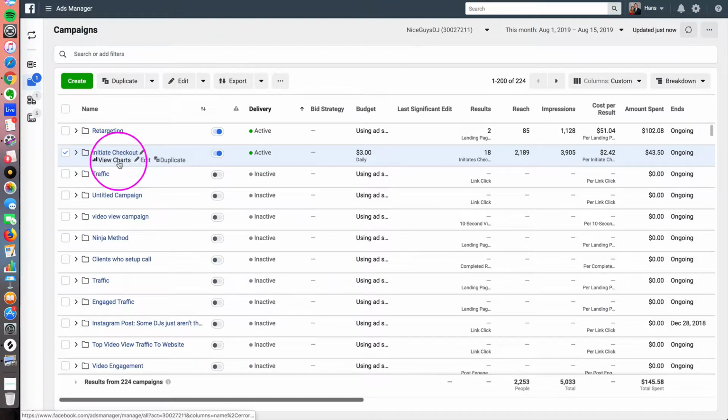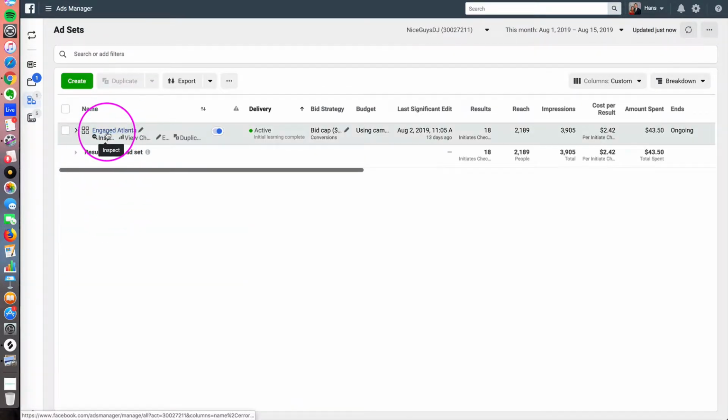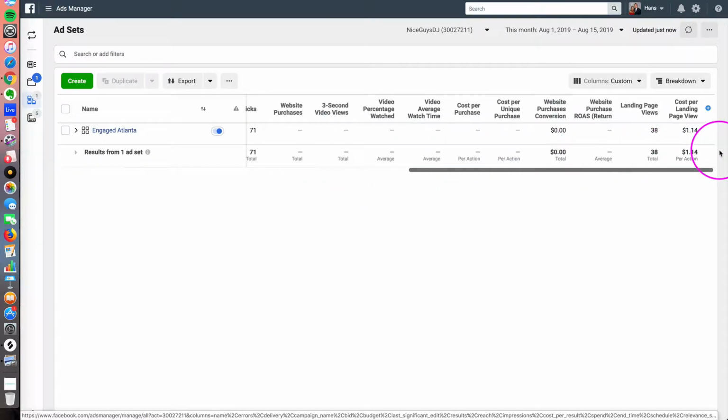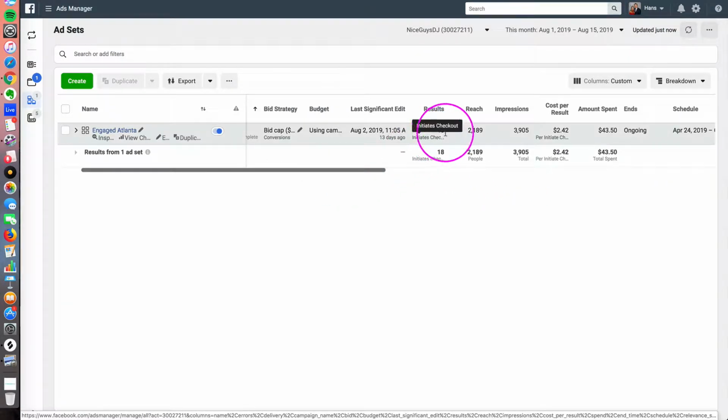All right, if you go into our ad set manager in Facebook, here's an ad I'm running I called Initiate Checkout. And this is to Engaged Atlanta. And the results over 13 days? 38 landing page views in this little thing, and 18 of them set up calls.